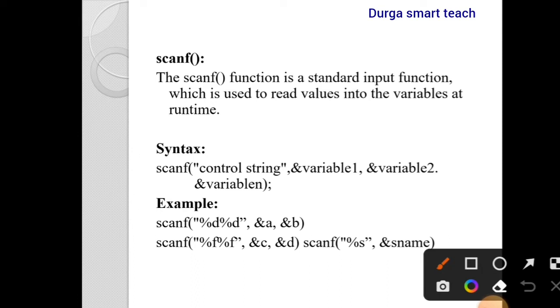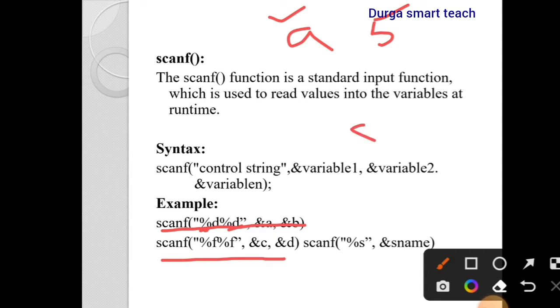Here are some examples. scanf("%d", &a, &b). Here two variables are available, a and b. %d is used, meaning these are integer type variables, so the user can enter only integer type data. Next, scanf("%f %f"). %f means the floating point data type, so here c and d are used to store only floating point data.